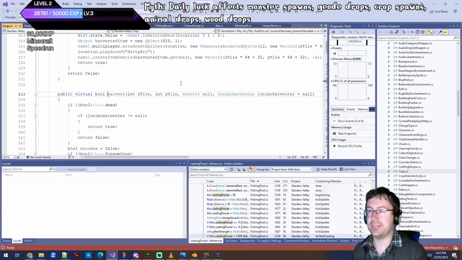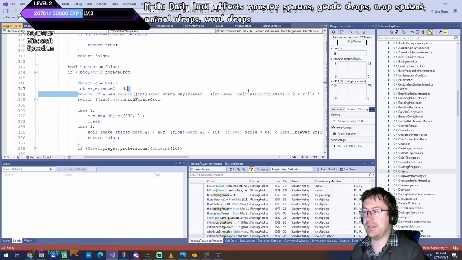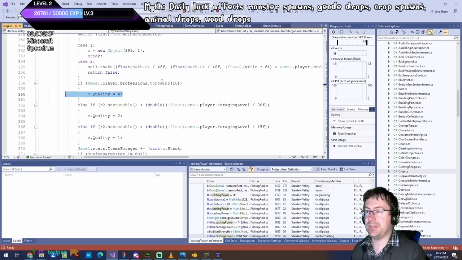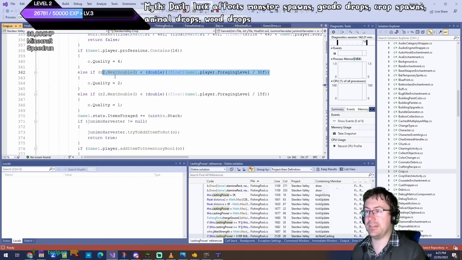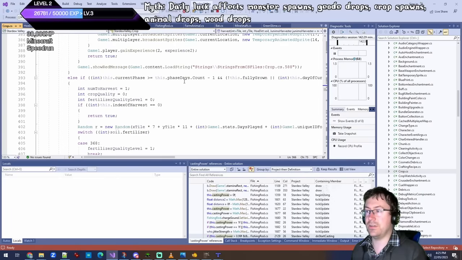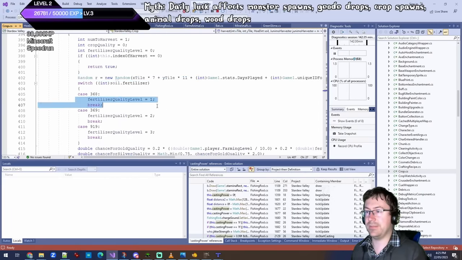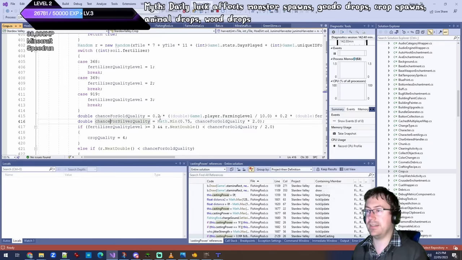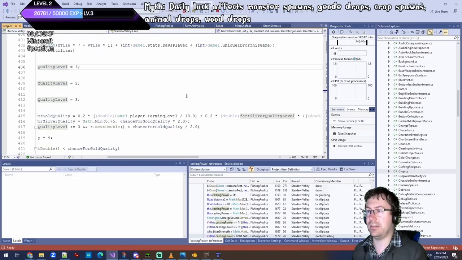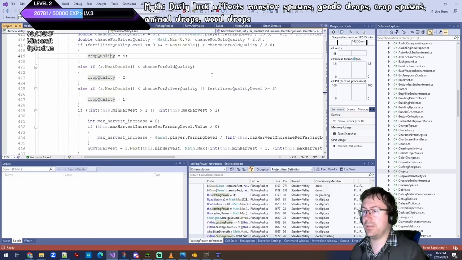Crop spawns. Crop harvest. This is what's called when you harvest a crop. If it's a forage crop, things are seeded. If you have botanist, everything is iridium. Other than that, it's a check for your foraging level. If it's not a forage, then try to harvest it, get a random, get your chance for gold, chance for silver. This is adjusted based on the fertilizer quality level. Fertilizer quality, deluxe fertilizer. Get your crop quality.